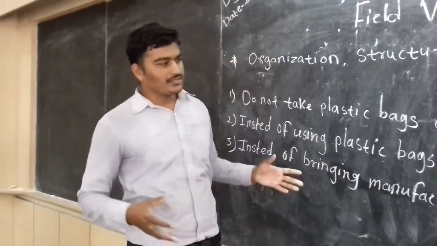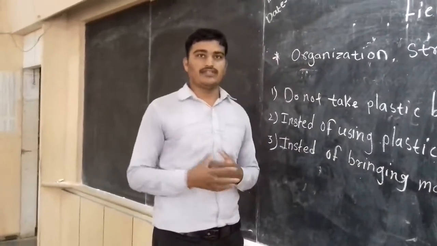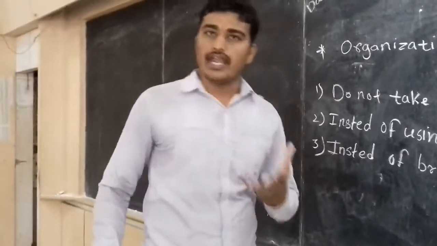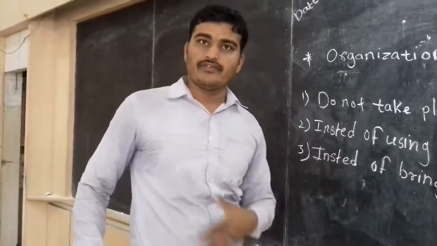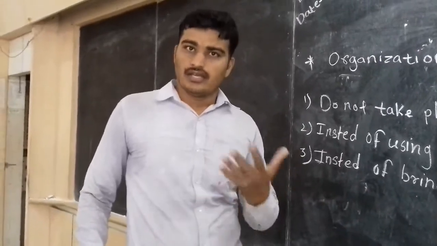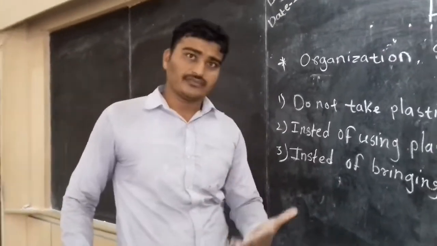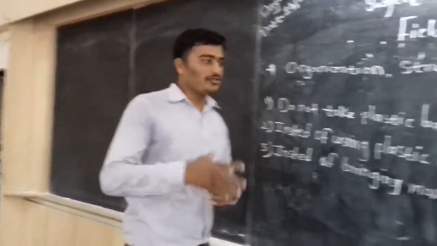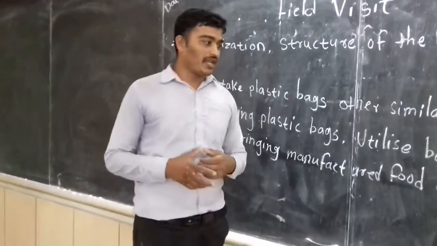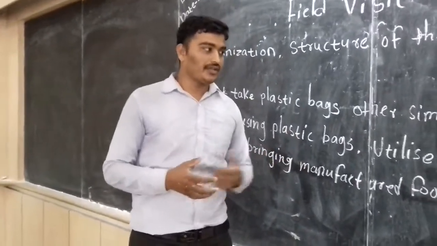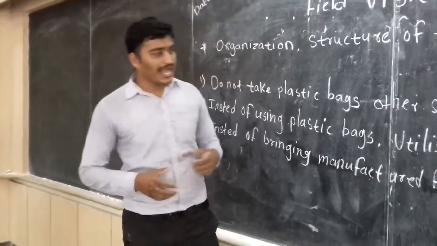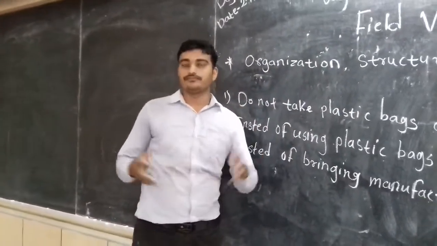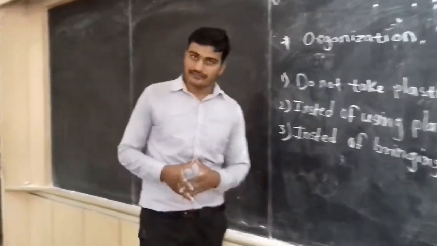So these are the natural things you have to carry with you. You can also prepare a juice of any fruits and carry it with you, and you can drink whenever you feel thirsty or sick. At that time you can drink, you will get refreshed through it. So for refreshment also you can use this type of product, juice, and also you can have good food which is prepared in your home by your parents. Okay, this one is the third point.